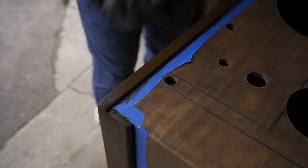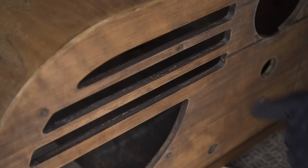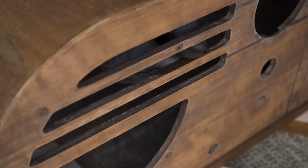I think I'm not even going to wipe off the excess. I like it just how it looks. Just let that dry. And I'll very carefully put some in here. These surfaces were also originally dark.